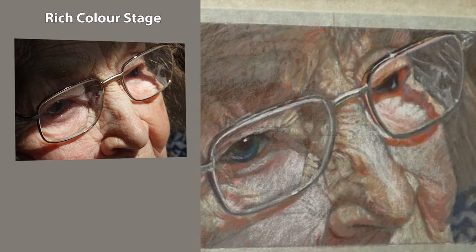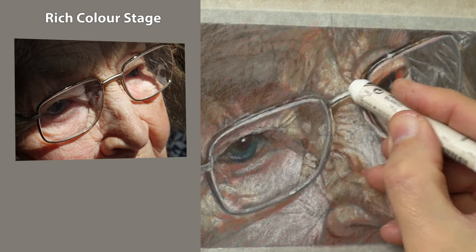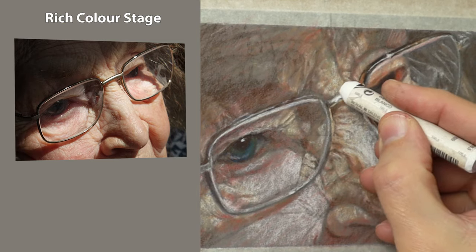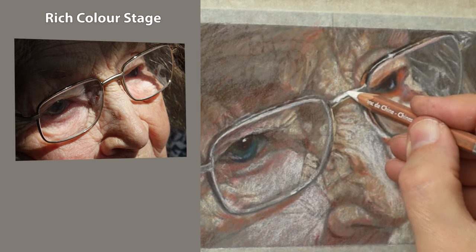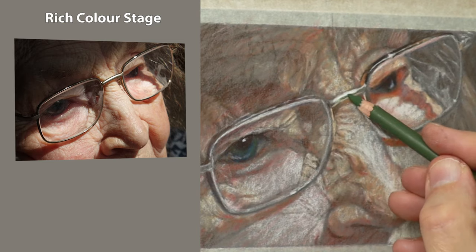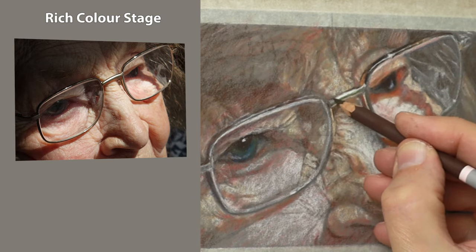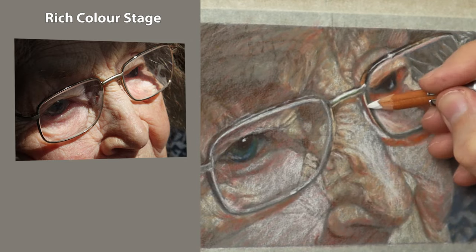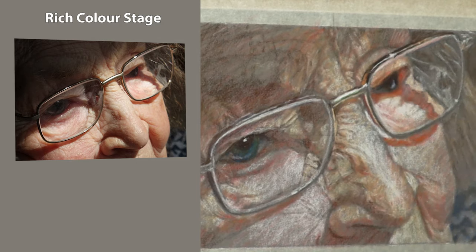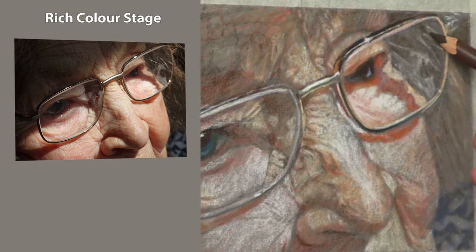That's what I'm doing for the rims. For the brightest highlights I'm using the Rembrandt stick — pure intense pigment — and then I'll just move it around with the Faber-Castell. So the first thing to do is just put some pigment down, spot it, and then move it around with a pencil. For the blocking I'm using olive green and brown, similar to the colour I'm looking at. I'll put that final finesse in later in the details, but it's just a matter of getting that blocking and more of a correct value, working through all these different areas. I've used 10% flesh tint from Caran d'Ache for part of the rim — it seemed to work pretty well.